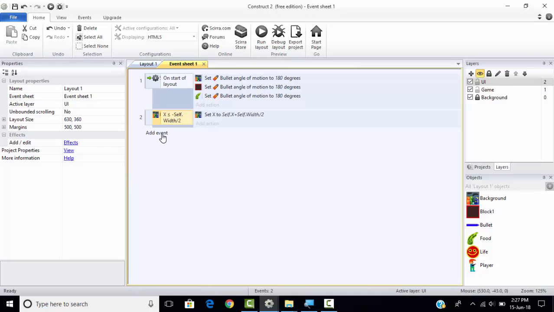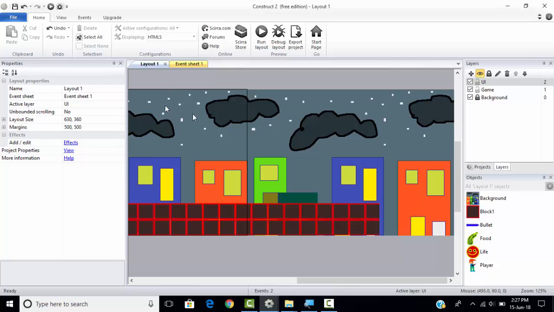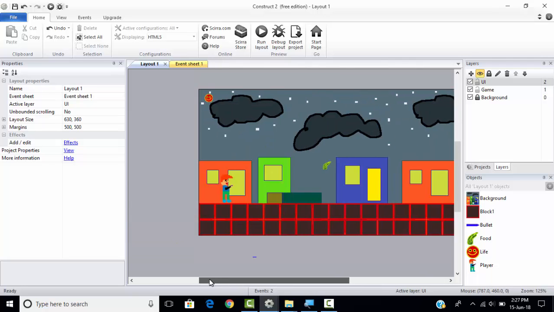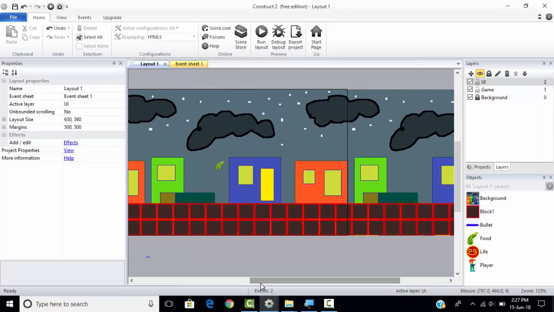Now for the player, we want to add some cool stuff. That is, we want to add the jumping animation to the player, and we want to change the animation according to the keyboard typing. So how can we do that? For that, you first have to add a keyboard object, because keyboard is an object, or touch or mouse is an object in Construct.